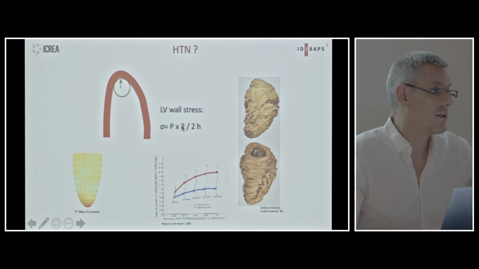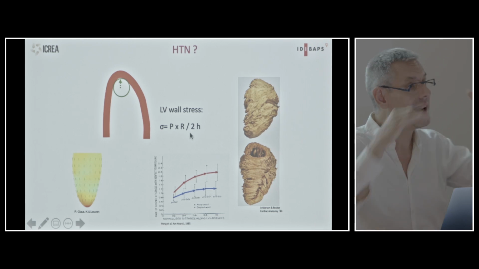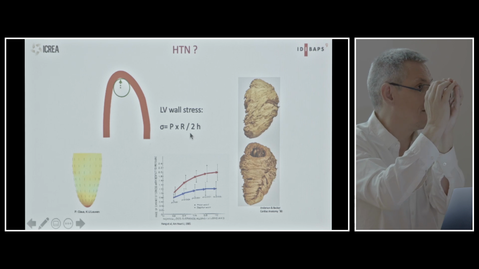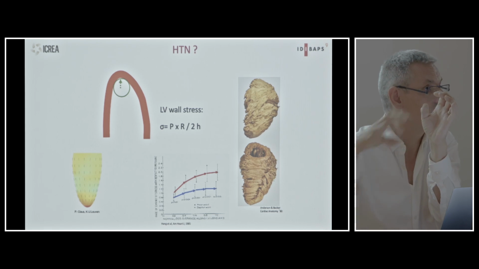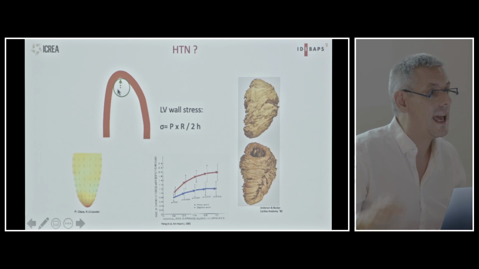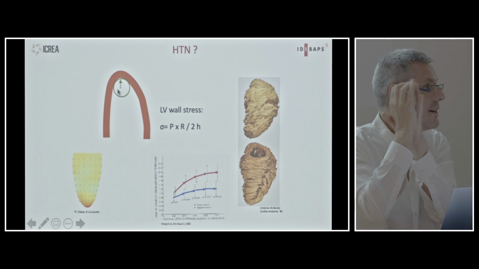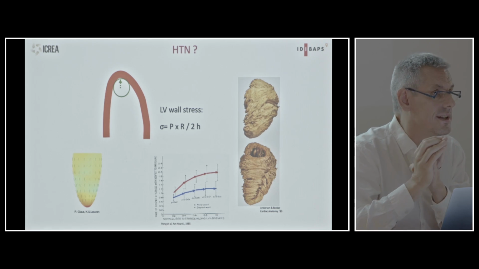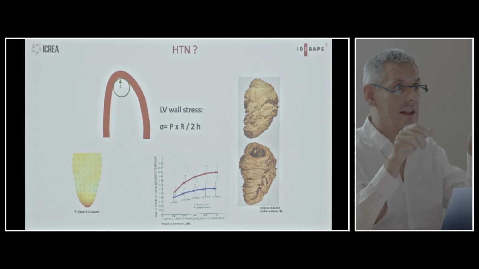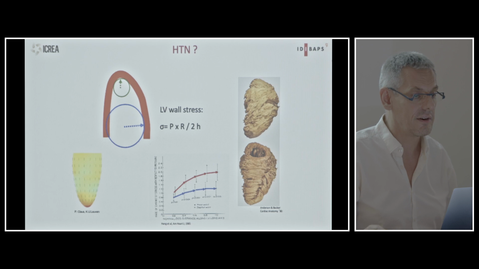You can see this, for example, when we look at the apex. We know that the wall stress is, of course, related to the pressure. The higher the pressure, the higher the wall stress. But it's also related to the radius of curvature. The smaller the radius of curvature, the lower the wall stress for a certain pressure. So when we look in the ventricle, the apex is actually the most rounded. It has the smallest radius of curvature, so intrinsically, wall stress is the lowest there. That's also why the wall in the apex is much thinner than the rest. It's just because of this geometry, nothing else.